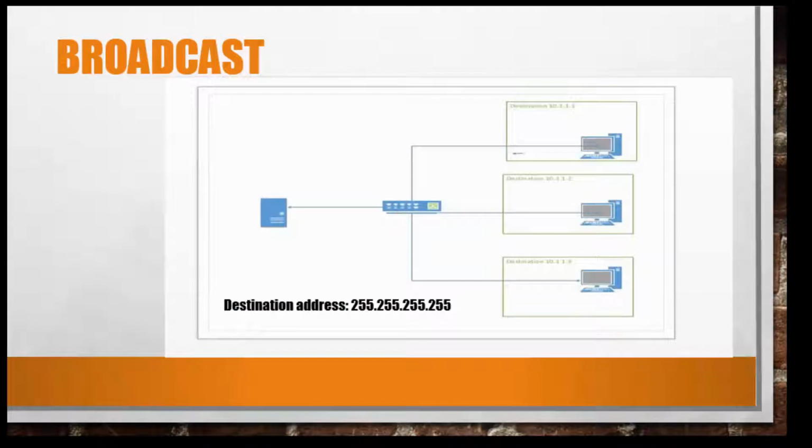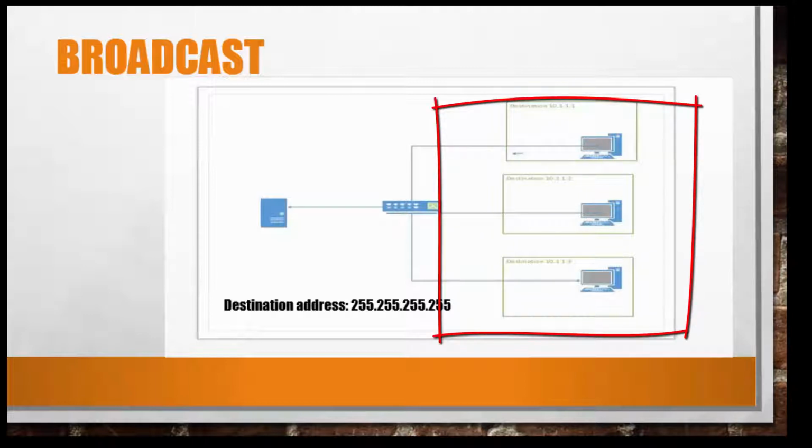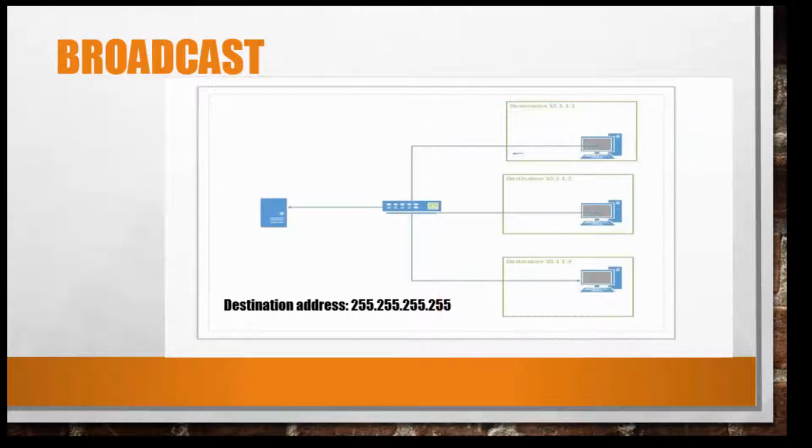We want to talk about broadcast as well. Broadcast traffic travels from a single source and it's going to travel to all the destinations in the subnet, which means a broadcast domain. Over here you can check that we have the address 255.255.255.255, and it will reach all the hosts in the network. One over here, one over here, and one over here, and it's going to be reaching all the devices in the single network with the destination 255.255.255.255.